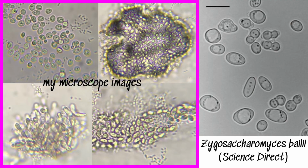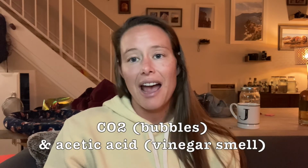They typically have a dumbbell shape, which doesn't really align with what I'm observing currently, but the Zygosaccharomyces does produce CO2, acetic acid, esters, and higher alcohols. And Zygosaccharomyces bailii is a fructophilic yeast, meaning it really likes fructose. So you find it on a lot of fruits because fruits have fructose.